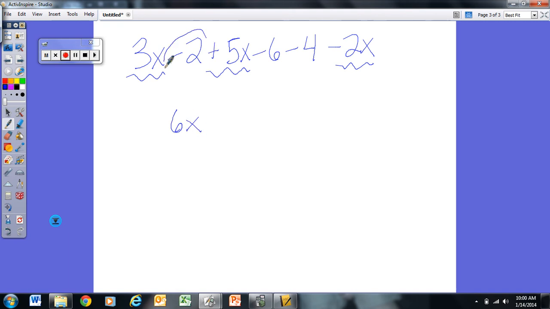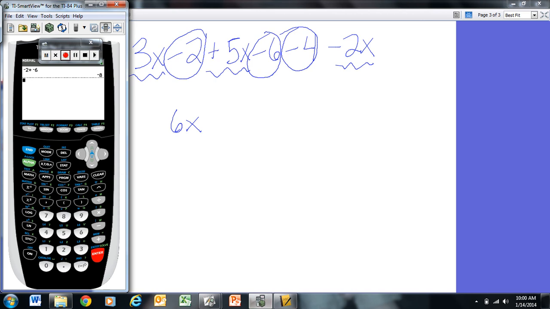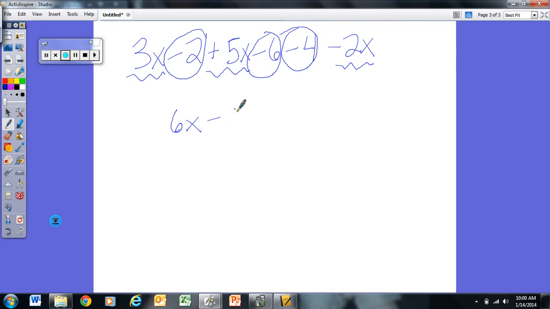We also have some numbers in here. Numbers are like terms too. You know that. You've been adding numbers your whole life. Negative 2 plus negative 6 plus negative 4. Let's go on the calculator again. Negative 2 plus negative 6 plus negative 4. Now watch how cool this is. Let's say you don't feel like typing plus negative. You could start off with negative 2 and just say minus 6 minus 4. It's the same thing. You have to get in your head that minus and negative are the same thing.